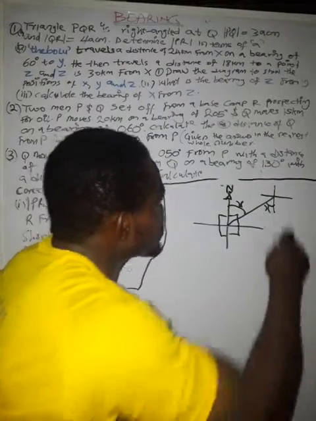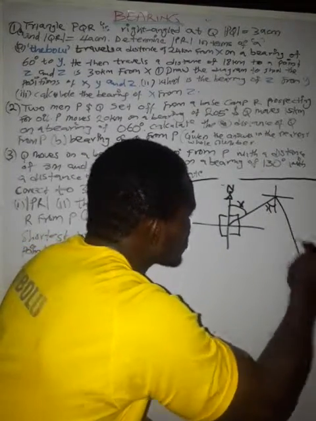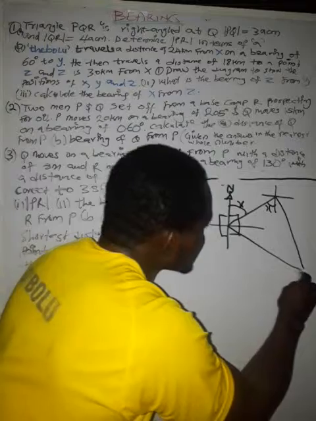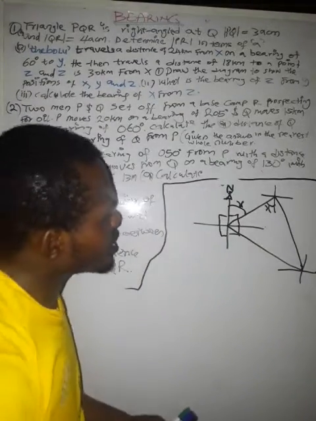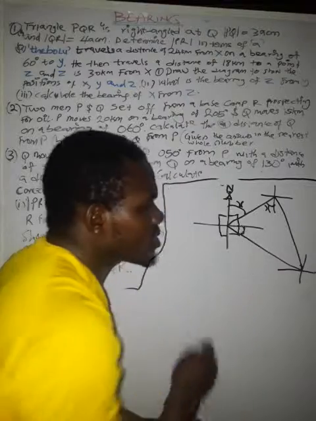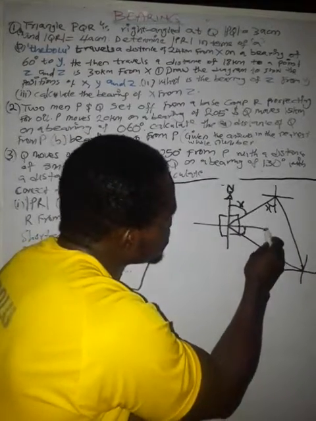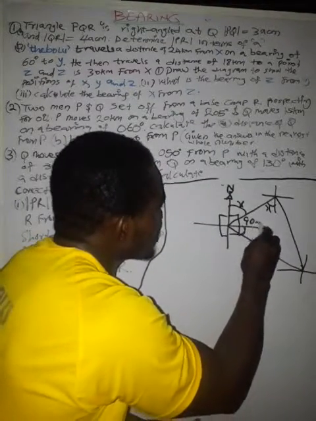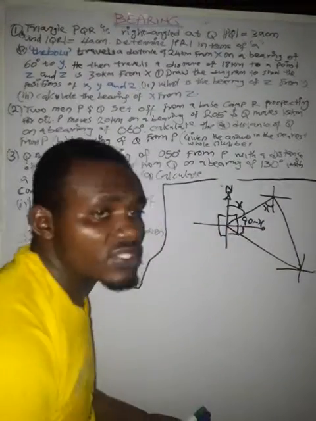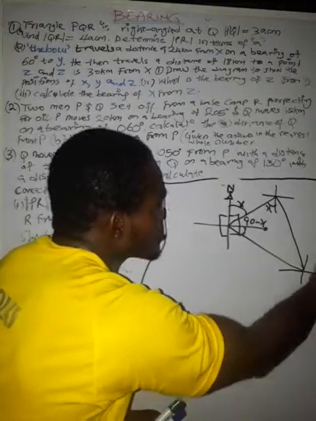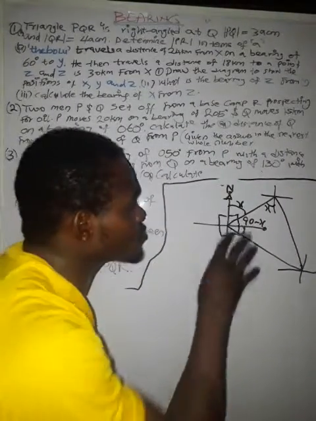So let's assume from here now you move. You now join this place. Here, you still draw your four cardinal points. So how do you now get this angle here? Probably you want to get this angle now. You say 90 minus x. So that is why I said you must know how to manipulate yourself in all these things. Once you are able to manipulate yourself, then you are good to go.